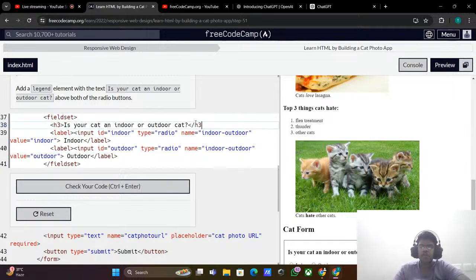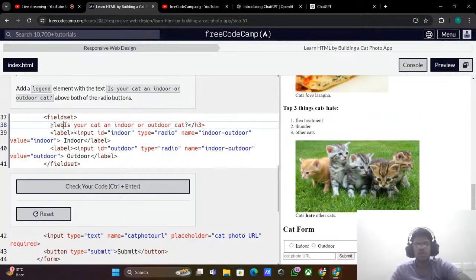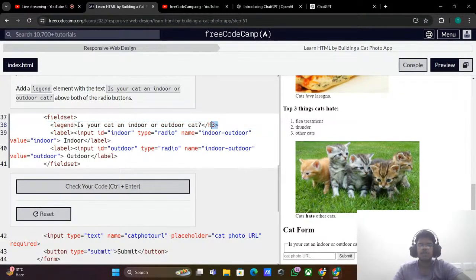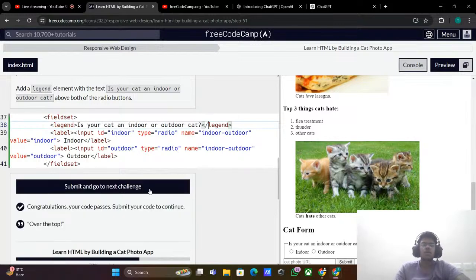Yeah, heading element looks better than legend element, I guess. Okay, fine. Maybe they just want us to learn a new element. Okay, I'll just replace it. Legend.